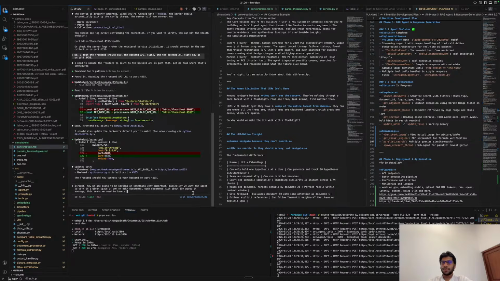This document is about 65 pages on average. A lot of thinking and checking. This means we need to have a lot of thinking.